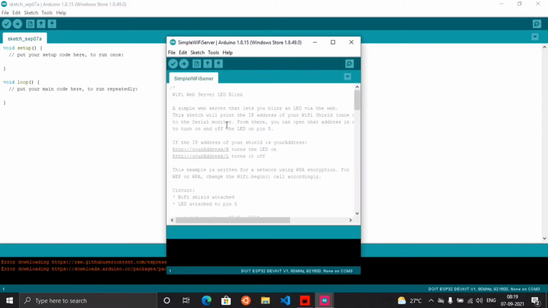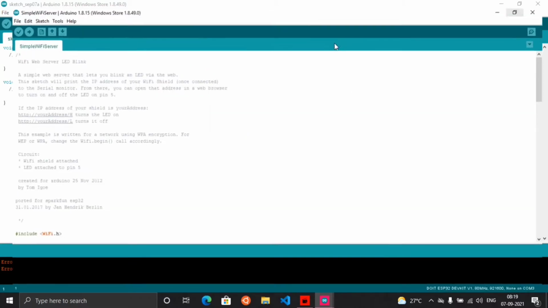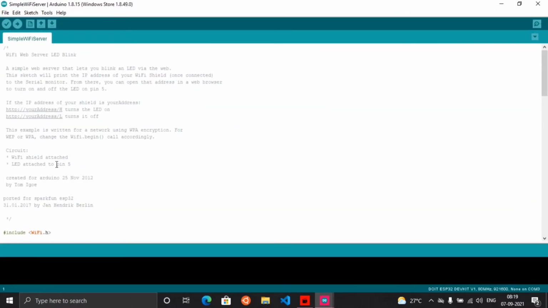Yeah, here we get it. It's an inbuilt example for Wi-Fi for the ESP32 kit. It just assigns a local IP address to turn on and off the pin, pin number 5. So it's a simple thing.